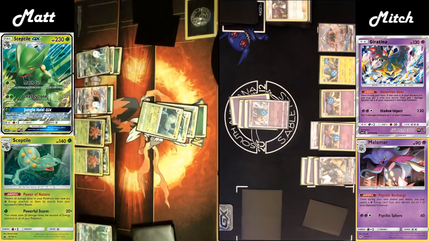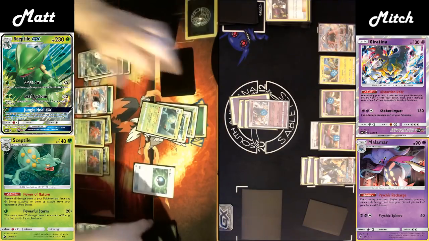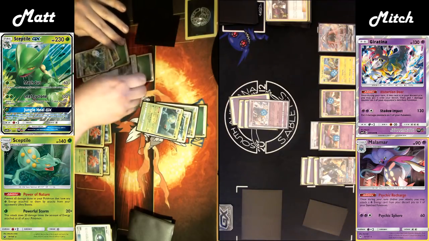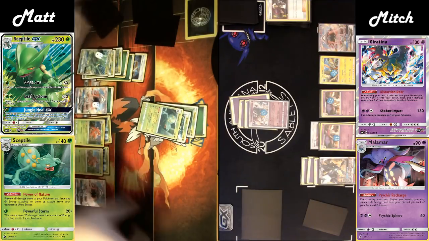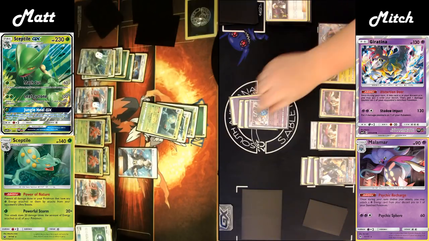Draw. Alright, so there's the Net Ball for the energy, hopefully. Energy. Have I been sitting here doing all this maths and you don't even have a Choice Band on that Sceptile? Oh, there it is, Choice Band? Yeah, sorry. I'm sitting here going, what am I doing? Sorry. Right. It would have been on there. That's okay. 1 to tag. Yep. Guzma. No worries. There it goes.